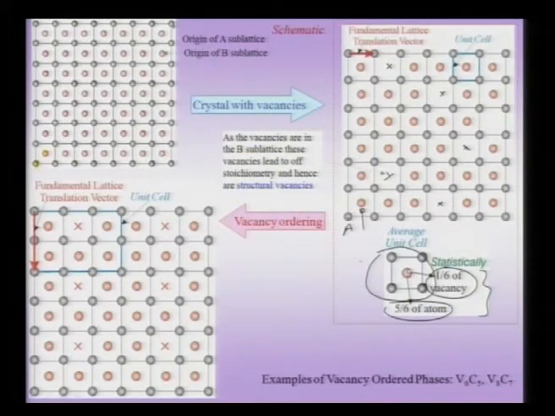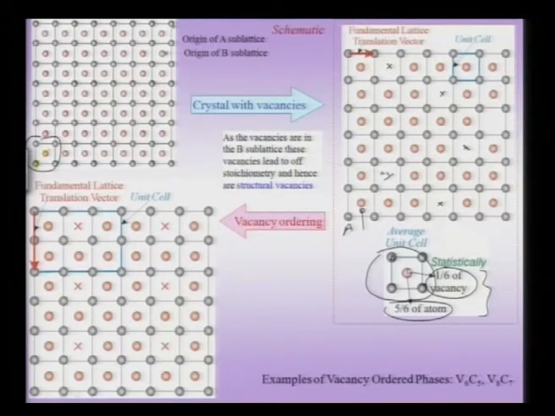This is my average unit cell, wherein I have A atoms located at the corners, and I have what I may call a B and vacancy combination, statistically 5/6 and 1/6, occupying the central position. This is just a specific example, and it would depend on the concentration of vacancies. And of course the pure crystal would have a unit cell as we normally know. This is my pure crystal's unit cell, wherein A's are located at the corners and B's are located in the center of the unit cell.